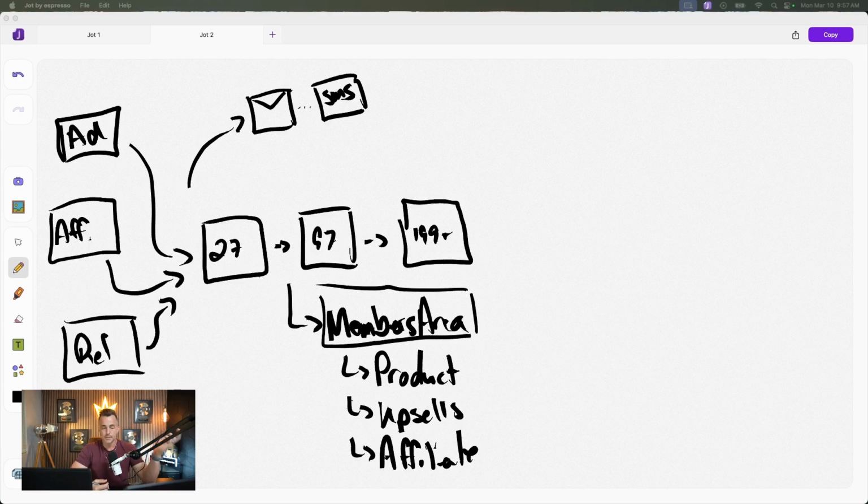But I'll be taking you through what I use to build my seven-figure business. And it's actually not that bad. So let's just first kind of look over what we need here, right? We know we're going to need something to host the page and to be able to sell this $27 thing, right? Which means we need a page, right?